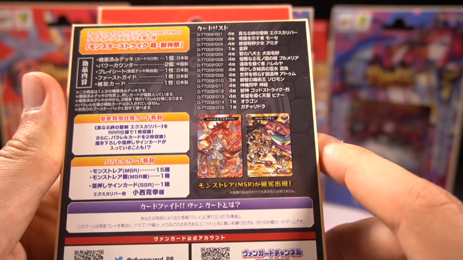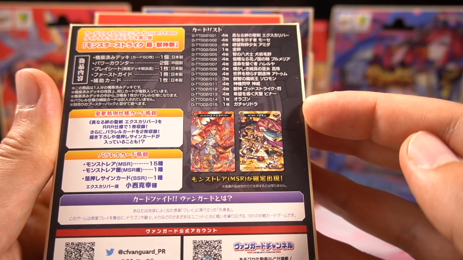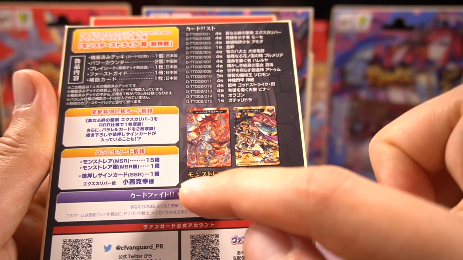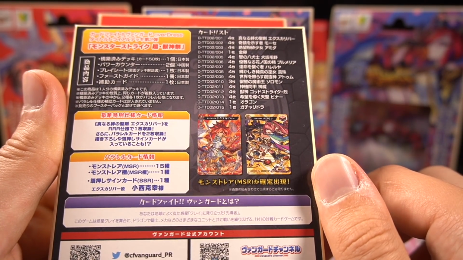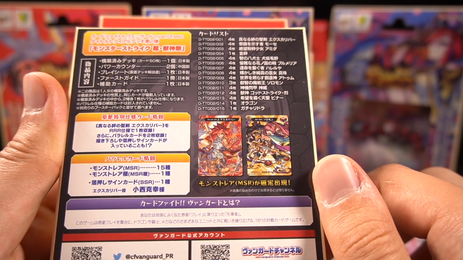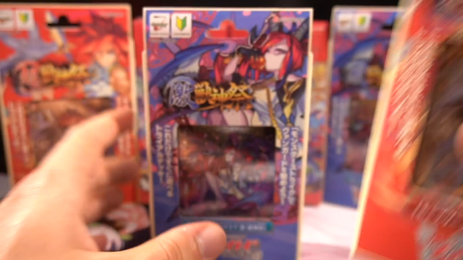So this is what they look like, and generally you get everything you need from one of them, but I just wanted more of the power blocks, and that's why we have more of them here. So yeah, there's 15 types of MSRs in trial decks, I guess, and I think you get 2 of them per thing, maybe, we'll see. There's also 1 SSR sign card, which I think is pretty rare, so we're gonna see, just try our chances.